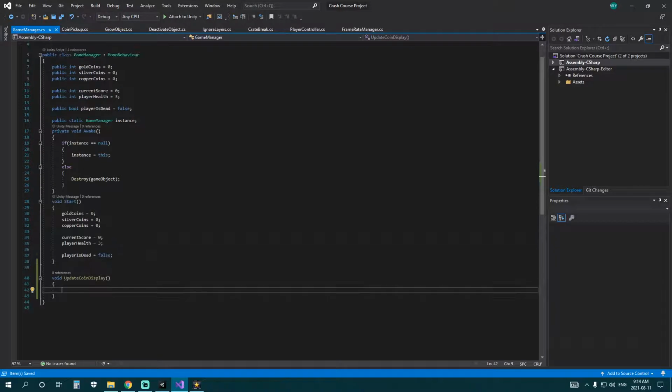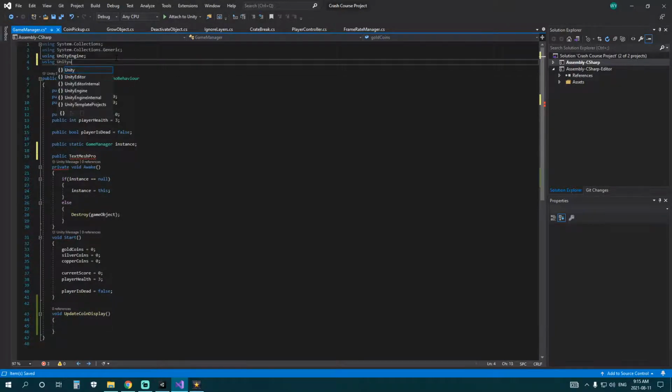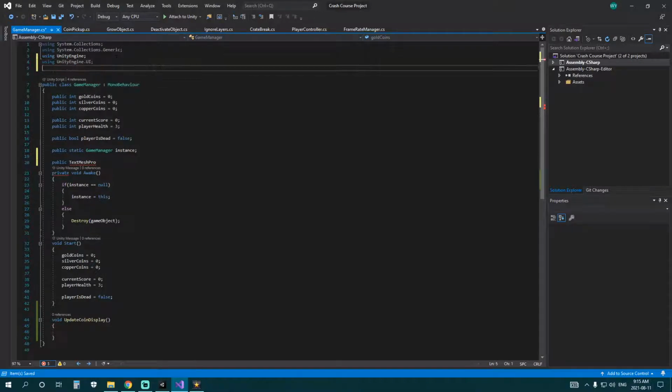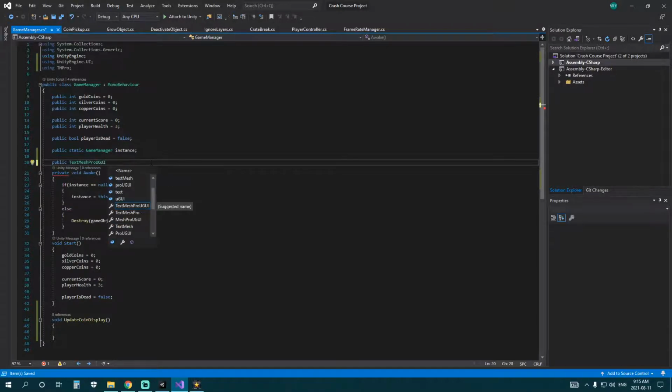Up here we're going to need a few objects for our text. So let's say text mesh. These using statements up here, you're going to need them for AI, UI, all kinds of stuff like that. So right now we're going to type in using UnityEngine.UI. We want to say things about buttons and whatnot and text. And let's say using TMPro. They abbreviated it. So with that, we can say TextMeshProUGUI, and this is basically a text mesh object.